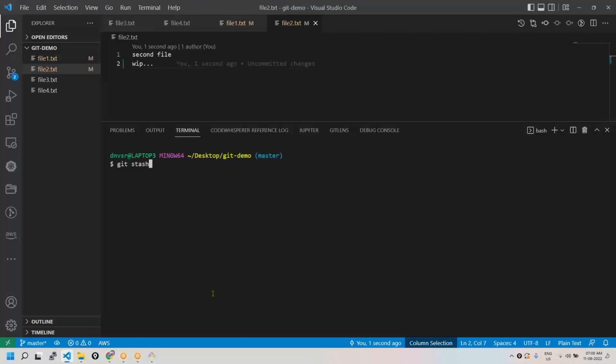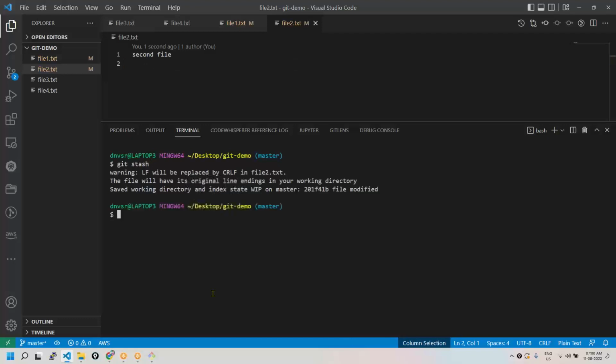Simply run git stash. See, the second line is gone from the second file, and this line is gone from the first file. Do you mean that those changes are gone? See here, it says saved the working directory, work in progress. Meaning if you do git stash list, they were moved to temporary shelves. Every stash will create a stash number.